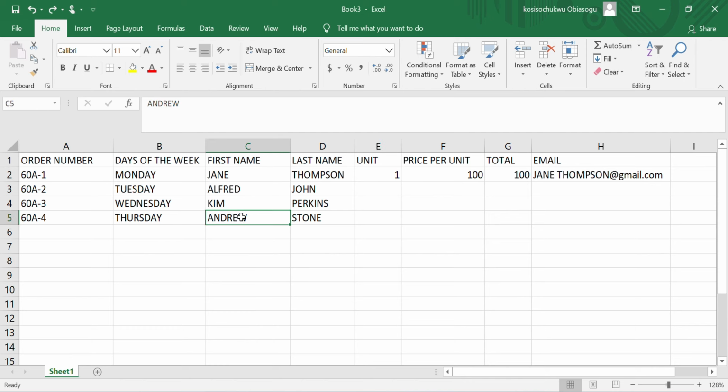If I drag Andrew down, it gives me Andrew, Andrew, Andrew, because Andrew is alphabet. So when you have a number or alphabet, and use your fill handle to drag it down, it's going to give you repetition. But if you have alphanumeric or alphabet that are days of the week or months of a year, it's going to assume it is a series.